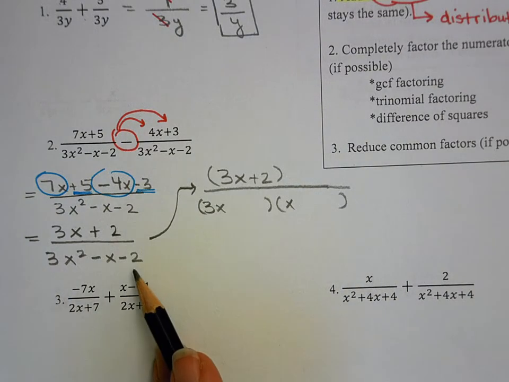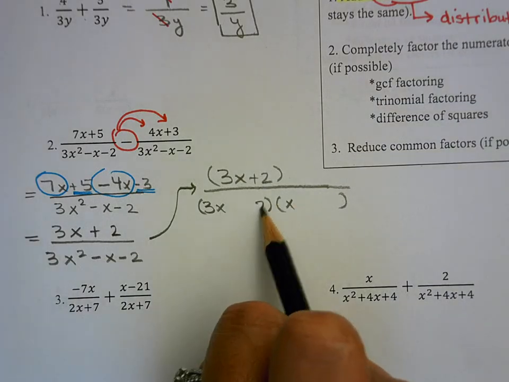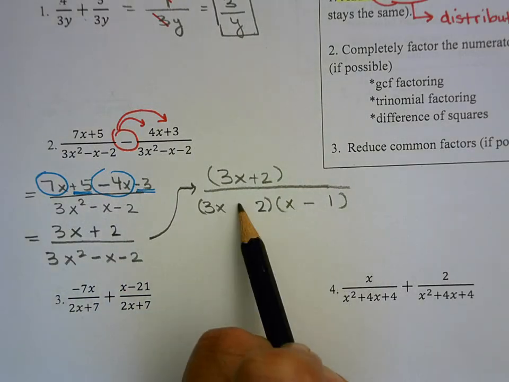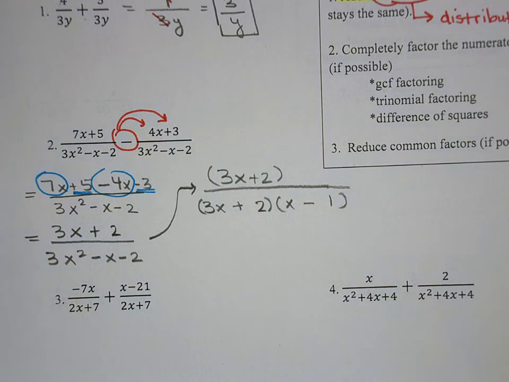And then I know the factors for 2 are only 1 and 2. But I need to get those in the right location. I know the 2 is going to go here and the 1 here through guess and check. And so I need my negative 1x in the middle. So it's going to go like that, right? That's my guess. It's an educated guess because I've done this a couple times.